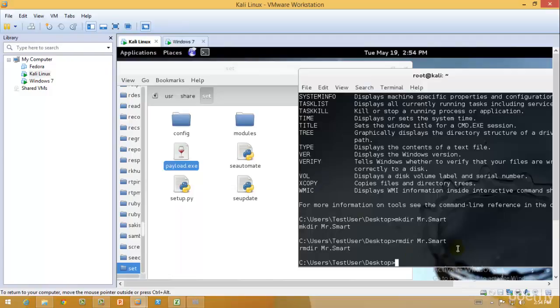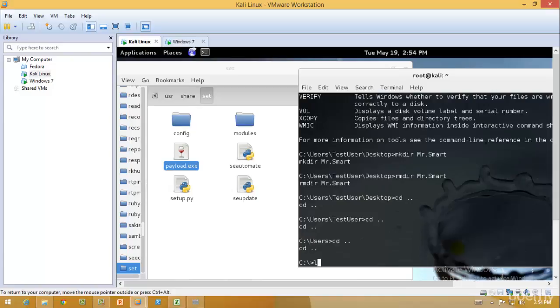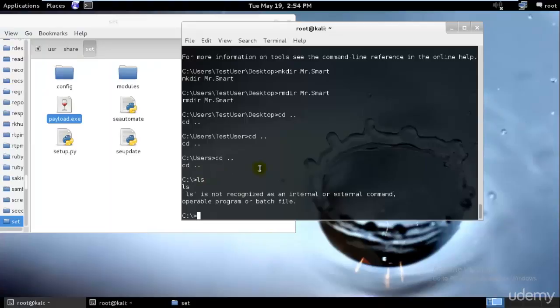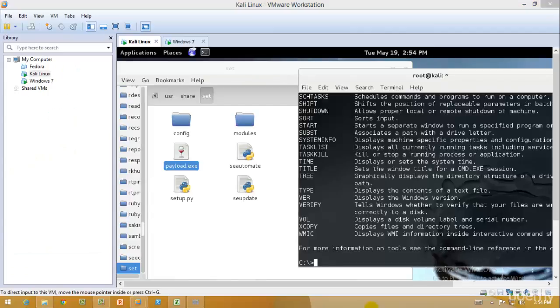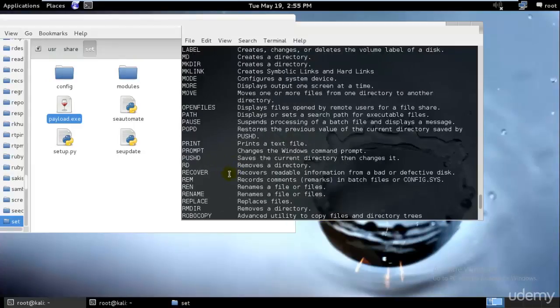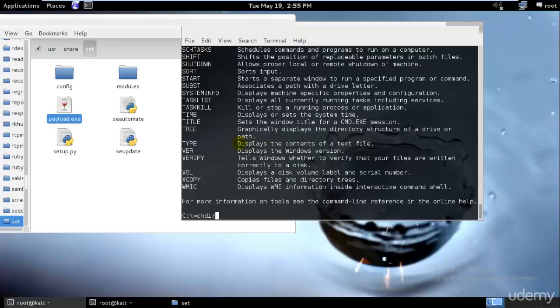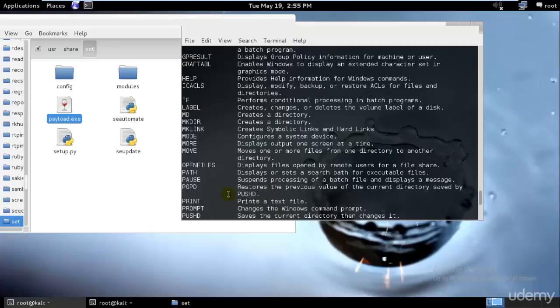Perfect. Let's see if I can go ahead and gain access to, okay, ls is not operable, sorry, I thought I was in Linux. Let's check the command. I don't have much idea about the commands for Windows. Let's go ahead and check what all options we have over here. So chdir, let's check chdir. Okay, I'm in C, but I want to check all the directories.